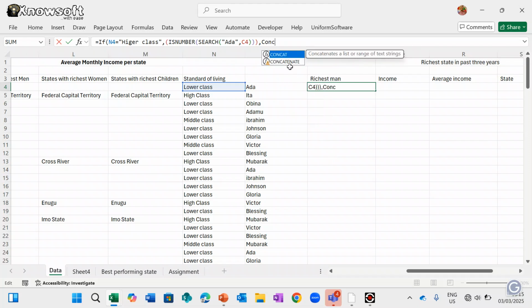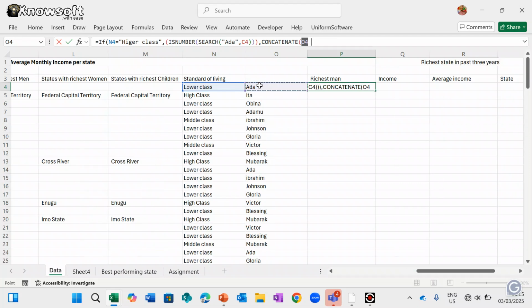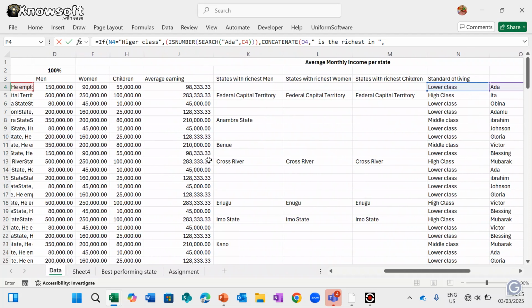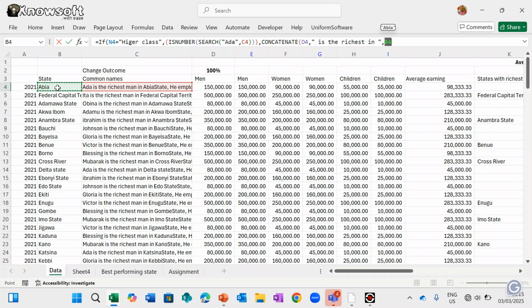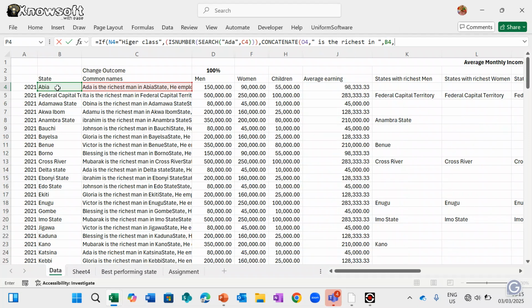concatenate. Ada here is, sorry, I need to put quotation mark, is the richest in Abia, comma, open quotation mark, state.